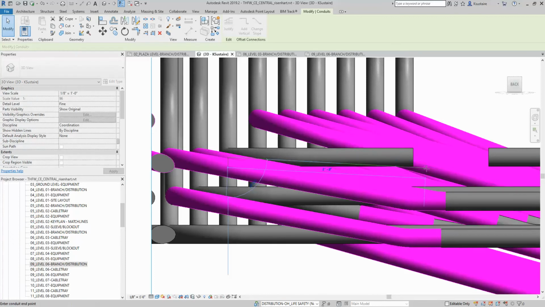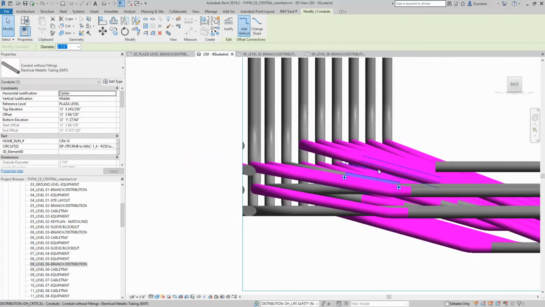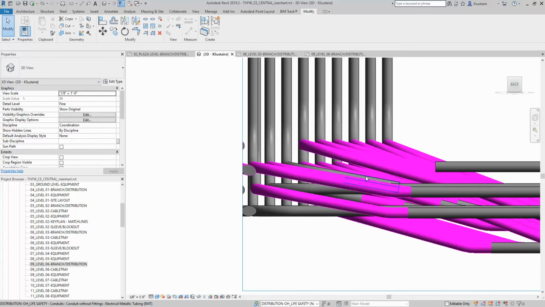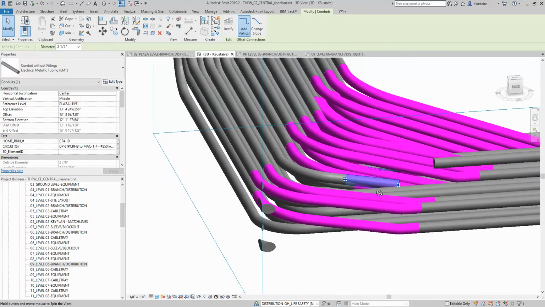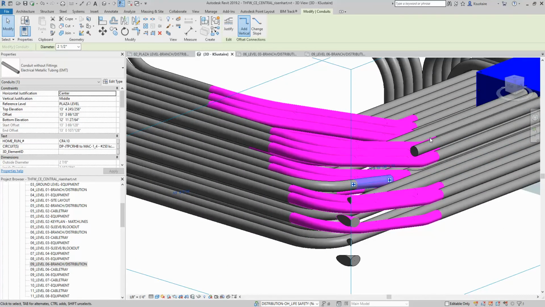I'm going to click this guy, and then pay attention to the degrees, and I want it to be 10 degrees, so I'm going to get to 80 degrees. Okay, we're 80 degrees now. I'm going to select it and rotate a little bit to get a better view. Alright, now I'm going to take this guy, lower him down to 12, 11.